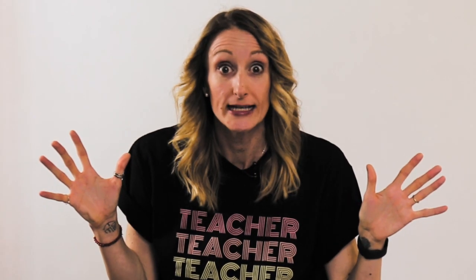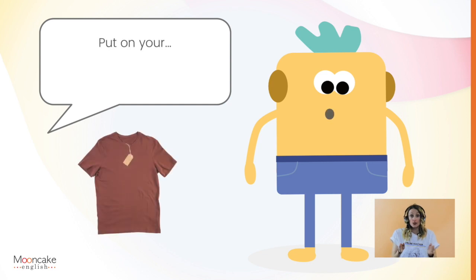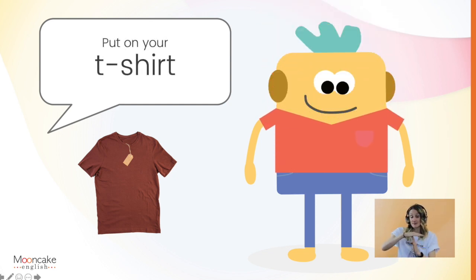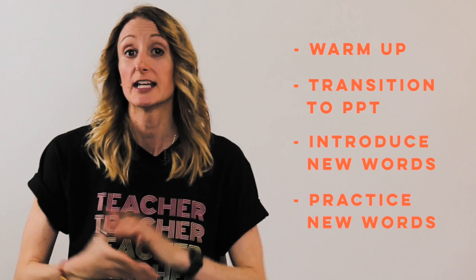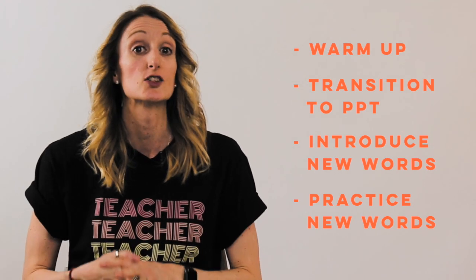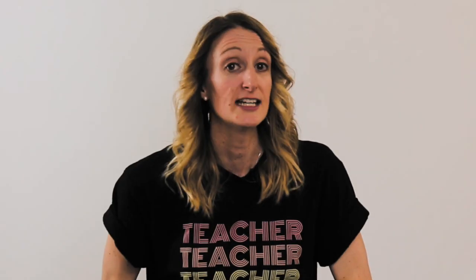Quick! Get dressed, Jimmy! Ask your students to help Jimmy get dressed by naming the different items of clothing. Now, you'll notice that in the PPT, a picture appears before Jimmy puts on any clothes, and this is to encourage students to say the word out loud or in a sentence before Jimmy gets dressed. Keep going again and again until Jimmy is fully dressed and students have practiced all the new language. Finally, before ending the lesson, ask students what they're wearing and see if they can practice that language in context.